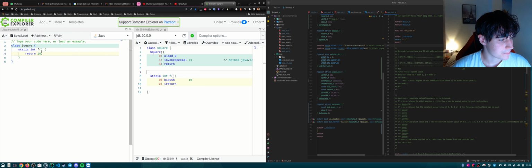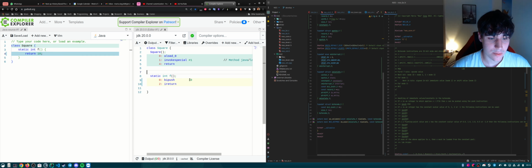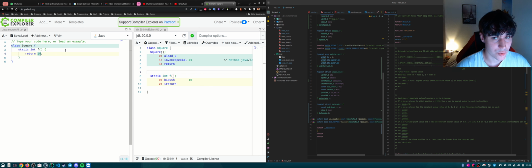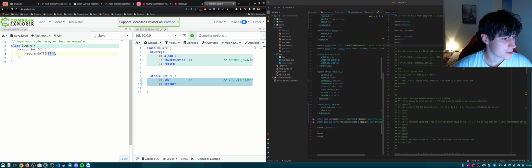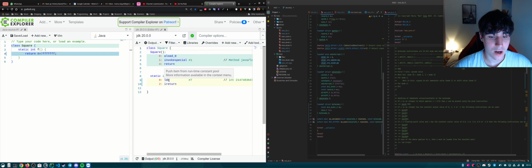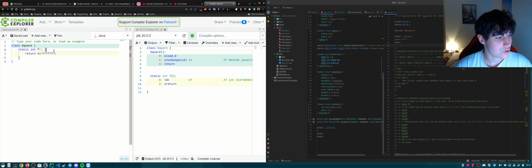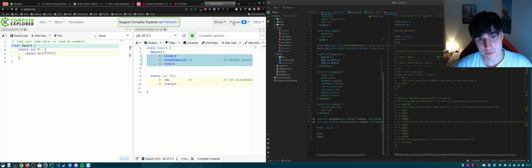All right. So if we have our 10, we can see we push it directly. But what if we try to push the maximum value of an integer? That would be this, for 32-bit signed integers. We have a 4, or yes, that should be correct. And as you can see, now we are also using the load constant pool instruction. So there is some kind of restriction on which values you can push. And I don't actually want to investigate further how Java does this because I don't care. I also already have my restrictions.